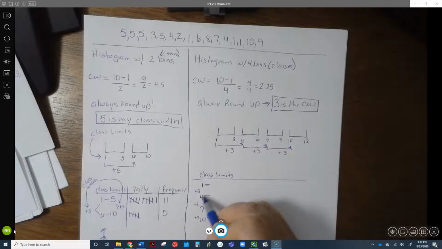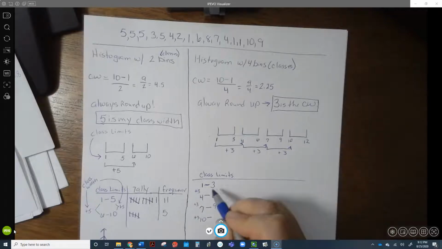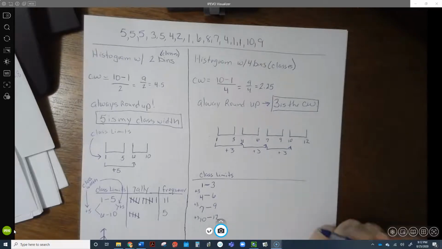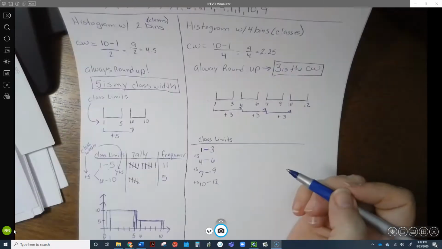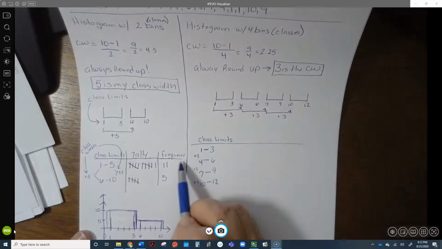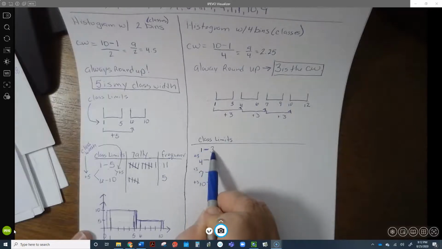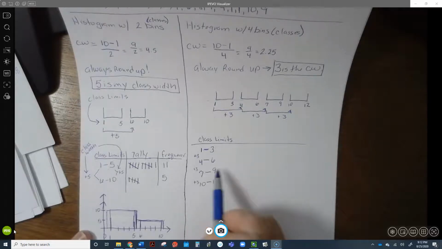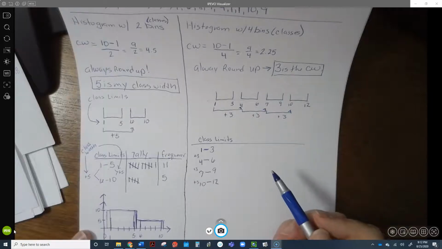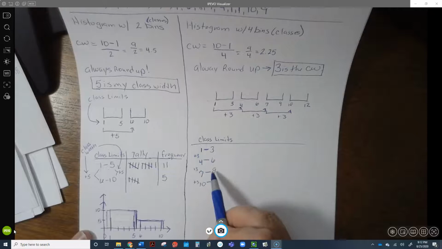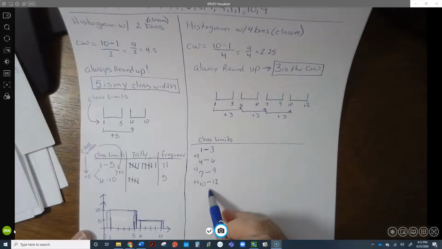So if this one starts at 4, that one stopped at 3. This one stopped at 6, this one stopped at 9, and this is plus 3, this one's plus 3, so this one would be plus 3. I can tell you, if you mess up, where you're going to mess up is you're going to say I start at 1, and then you're going to say 1 plus 3, and you're going to get 4 right here. And then you're going to go 5 plus 3, you're going to get 8. 9 plus 3, and that's a pattern, but it's going to be the wrong one. And what you're going to end up with is bins that are way too big, and you're going to end up with some empty at the end.